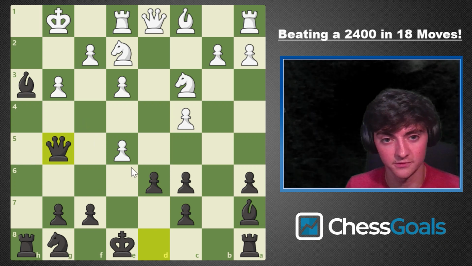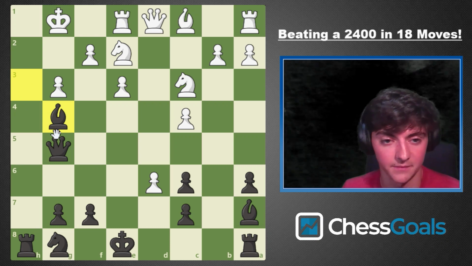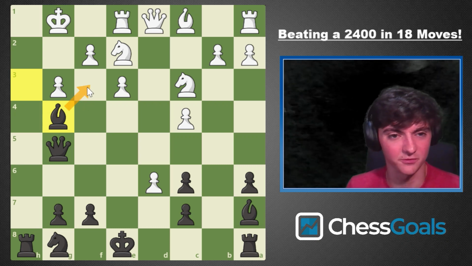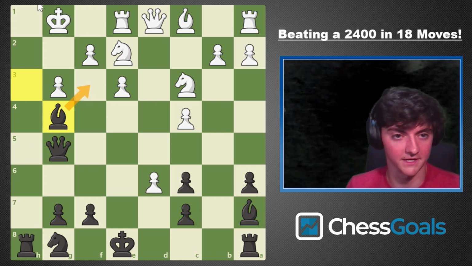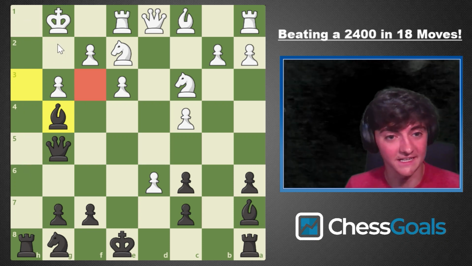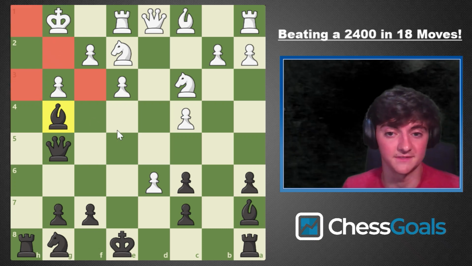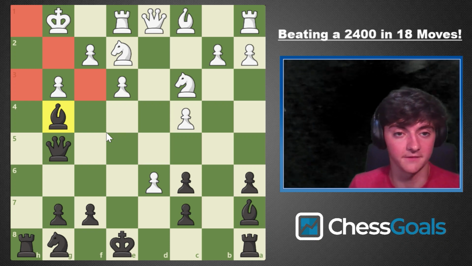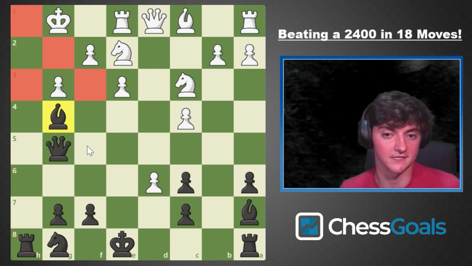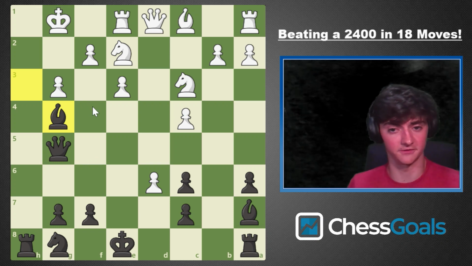So for example here, if he takes here, all I need to do is play bishop g4. And my idea is to come in with bishop f3 and then rook to h1 checkmate, because rook to h1 is supported by this bishop on f3. And again, these light squares are the key to our attack. It's very, very difficult for white to defend those light squares because he doesn't have a light-squared bishop. So after bishop g4, it's very, very uncomfortable.